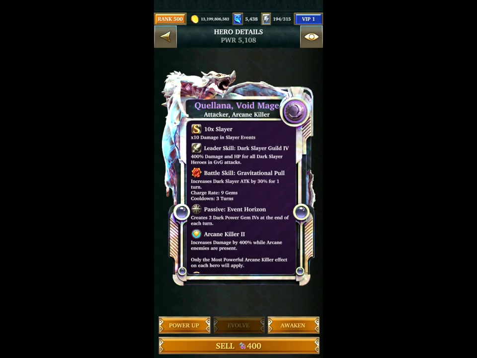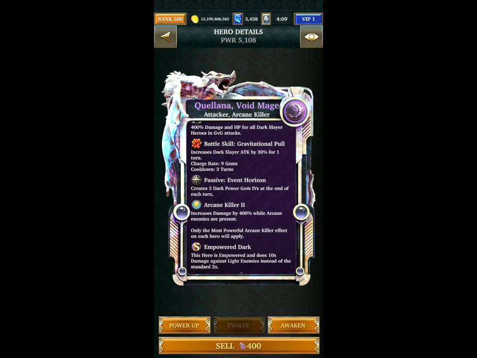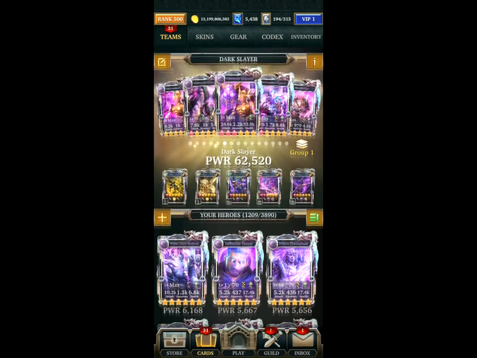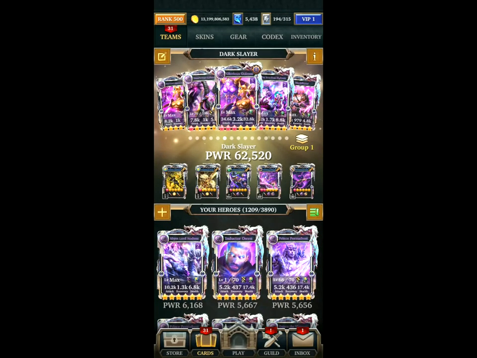Yeah, that looks like the main hero. Increases Dark Slayer attack by 30% for 1 turn, and creates Dark Power Gems every turn. Yeah, so I think that's going to help out my team quite a bit, actually. I might be able to replace the golems with that card or make a few changes. I'll see what I can do anyway before I start playing the event.